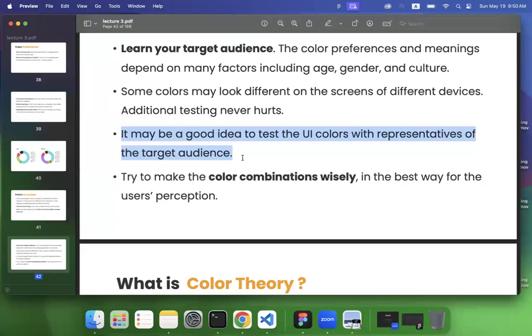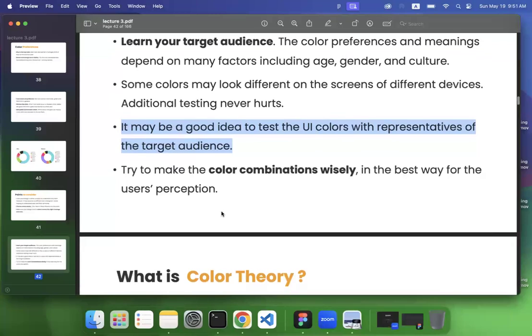So when you choose color, you always have to make sure you combine different colors. You can't use one color on your complete website. So for example, if you take Facebook, in the lighter version, they have a white background, black text, and blue accent call to action buttons. So that is the combination that they came up with. And different websites have different combinations. So you have to make sure that you combine it by referring to your user research outcomes and everything, in the best way for the user's perception.